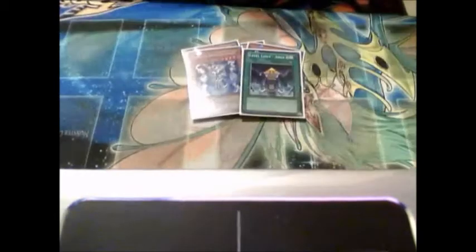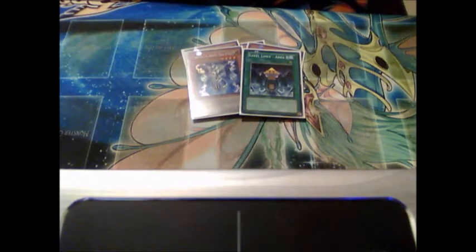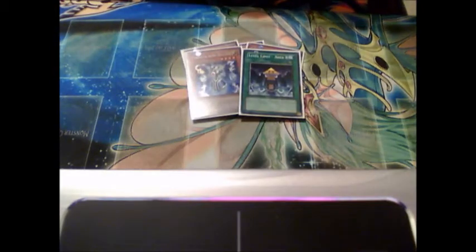Area B, because my main attacking force is Xyz monsters, Area B works really well. The only deck of the 4 that it really doesn't shut down terribly is probably Windup. It doesn't do a lot to Rabbit, but it does enough to hurt them because it stops them from using Guaiba, which means they're pretty much reduced to getting 2 dinosaurs on the field or drawing Rabbit. So that's why I like Area B.